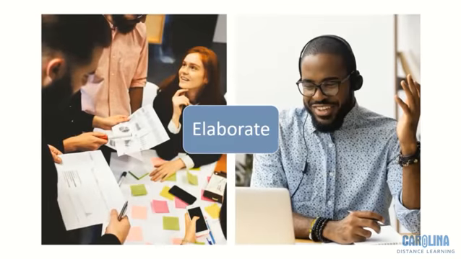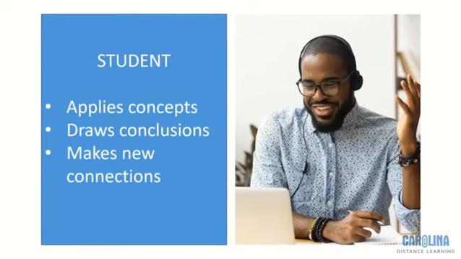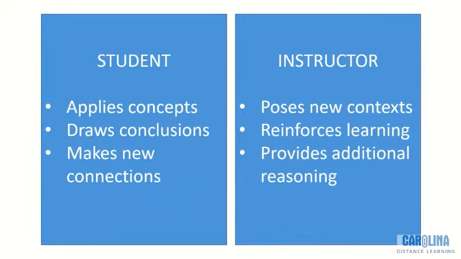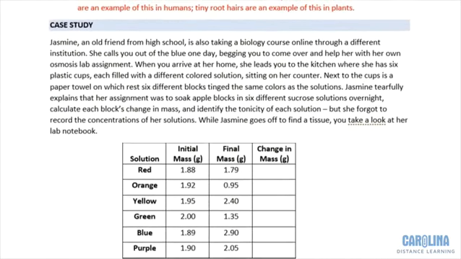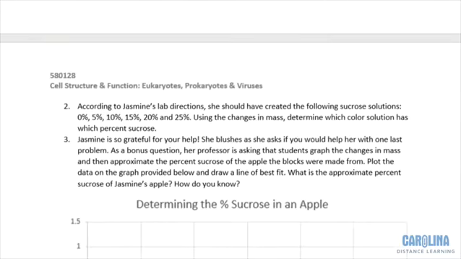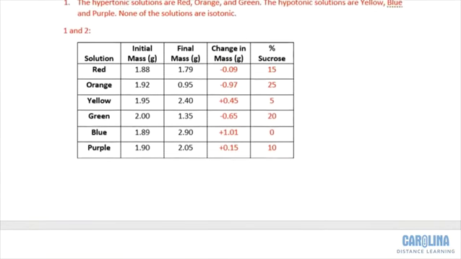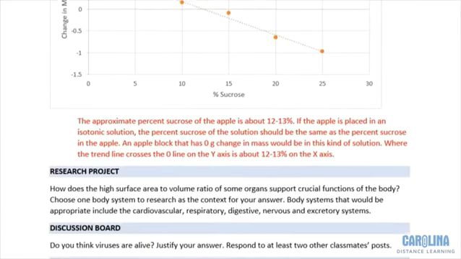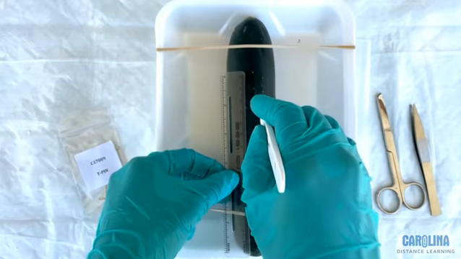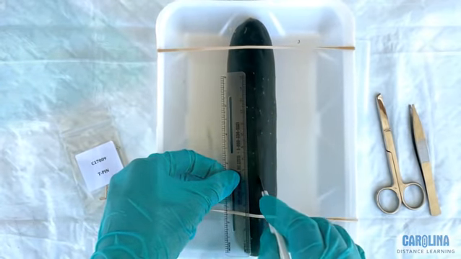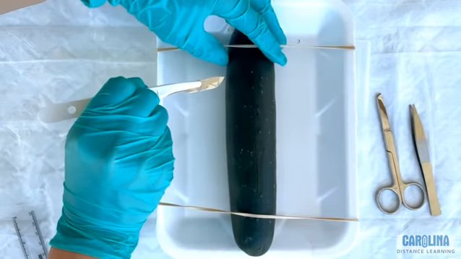The fourth phase is Elaborate. In this phase, students are applying, extending, and elaborating on the concepts and skills they are learning. Instructors are reinforcing concepts and expecting student use of vocabulary and explanations in new contexts. Once again, the supplemental document that accompanies each lab kit investigation provides instructors with ideas and resources to extend student learning through extension activities, case studies, and/or discussion board prompts. Alternatively, this phase is a great point in the unit to have students dive into one of our lab investigations, if such a lab has not already been done.